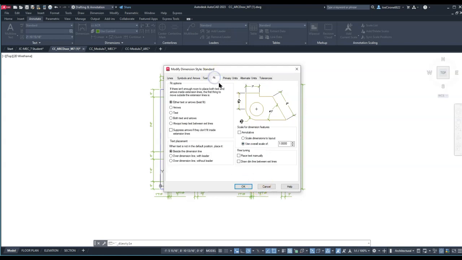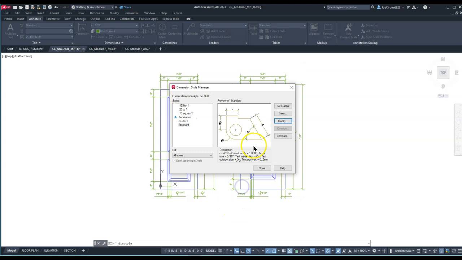And then on the Fit tab, we can adjust things like whether the arrows are pointing in or the arrows are pointing out, but that's not a really very important aspect. What is important is this variable called the dimension scale. And on architectural dimensions, we'll want to set this as either 12, 24, 48, a multiple of 12, and what it does is it calculates into the scale factor. If we leave it at 1 and we create a dimension on here, and so we'll say OK, and we'll set that current, and we'll close this.